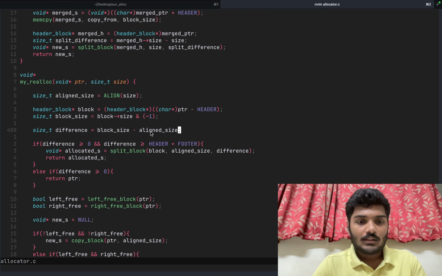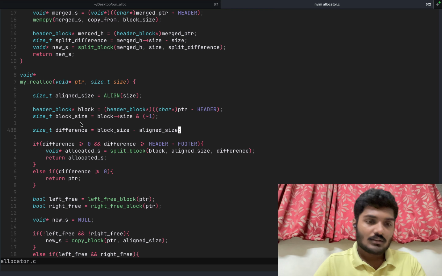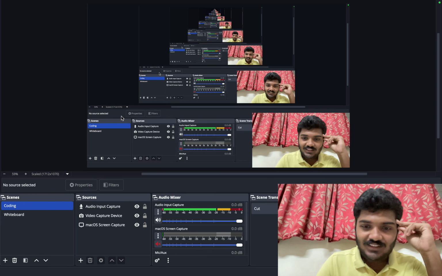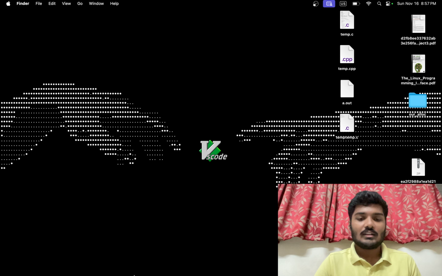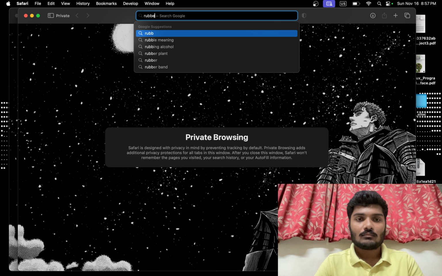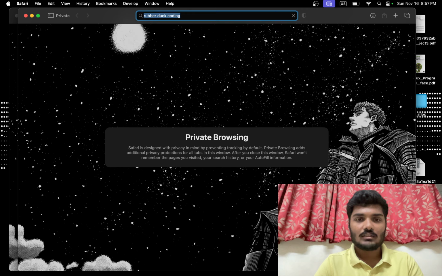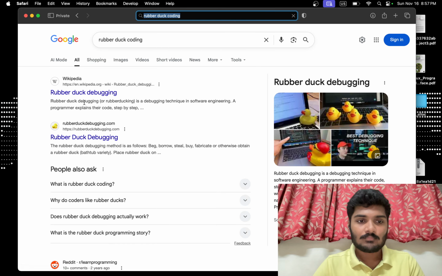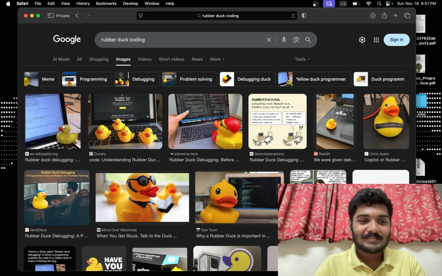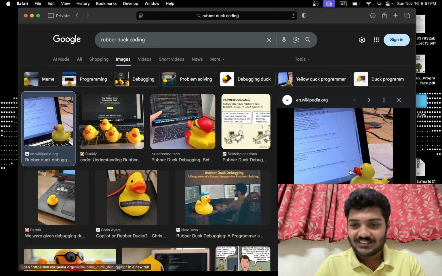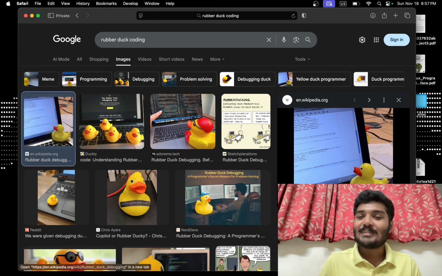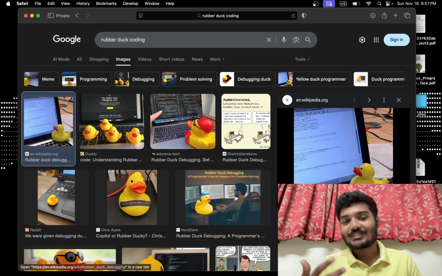So yeah, cool. Now what this difference means. This video is mostly like rubber duck coding, something like that. Rubber duck debugging. What that means is that programmers keep a rubber duck beside them and they explain to the rubber duck what the code is doing.